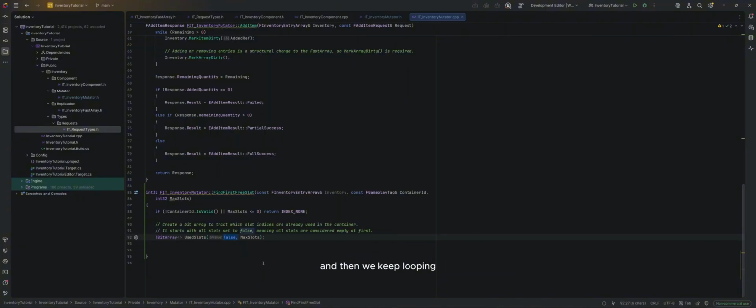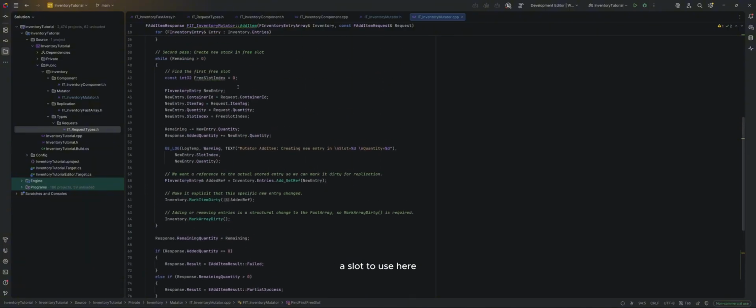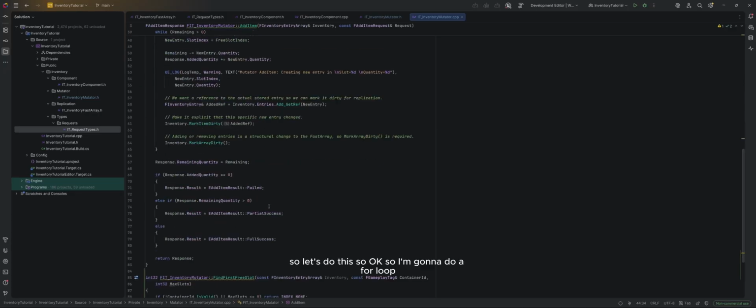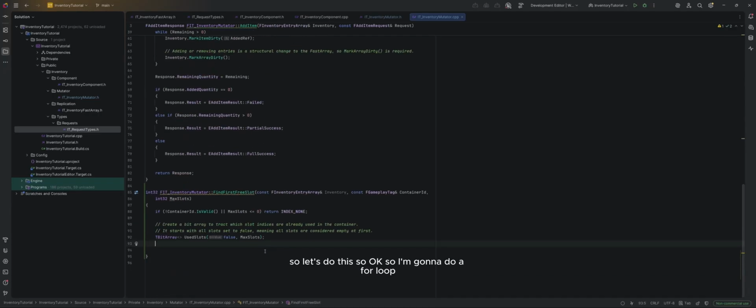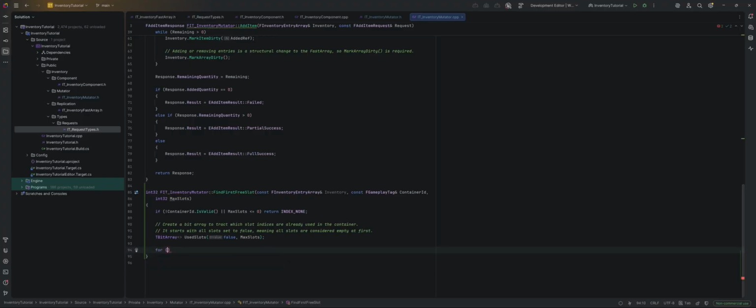And then we keep looping, and if we don't find anything else, the rest are going to be false. Then we can loop over this array and see where the free slots are and where the slots that are not free are. And from there we can get a slot to use here. So let's do this. I'm going to do a for loop.